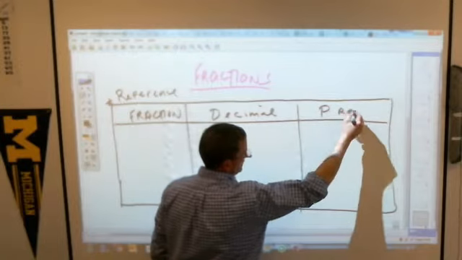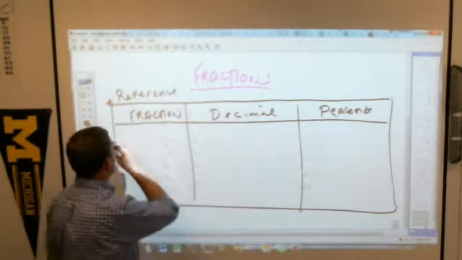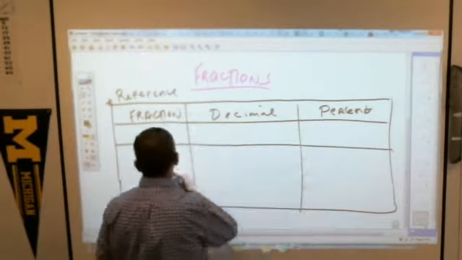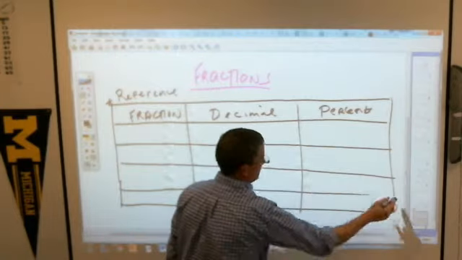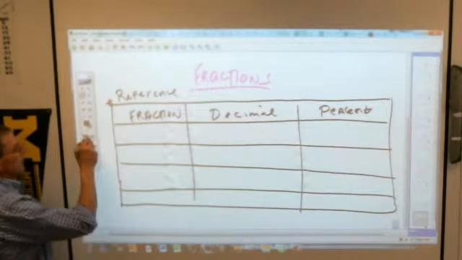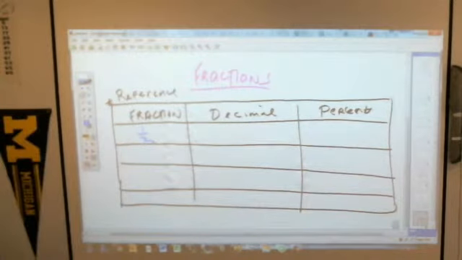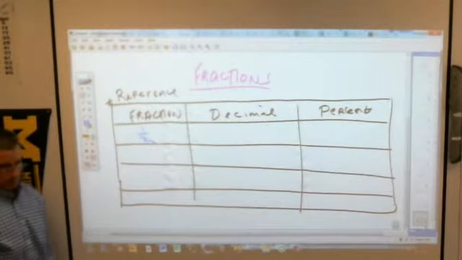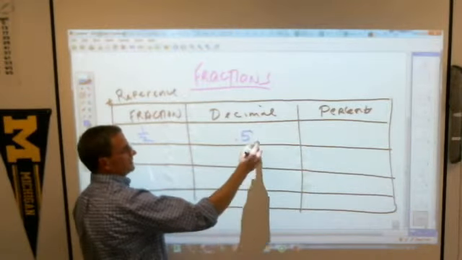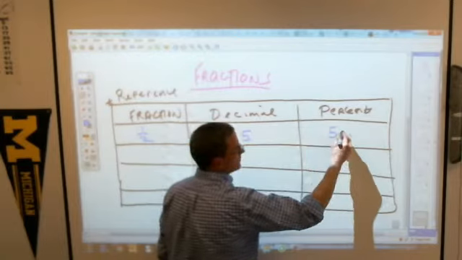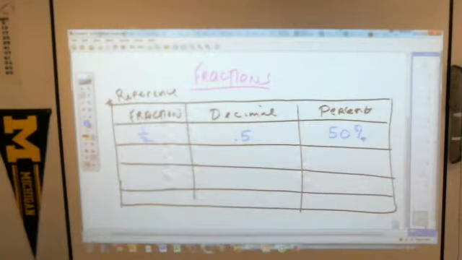And we use different ones at different times, depending on what's going on. And the book starts us off with something pretty simple here. How about that for a nice straight line? Not bad. If the fraction is 1/2, I mean this one you already know, 1/2 as a decimal is 0.5, and as a percent it is 50%. Now those are easy ones because it's like common knowledge because you've dealt with them for so long.